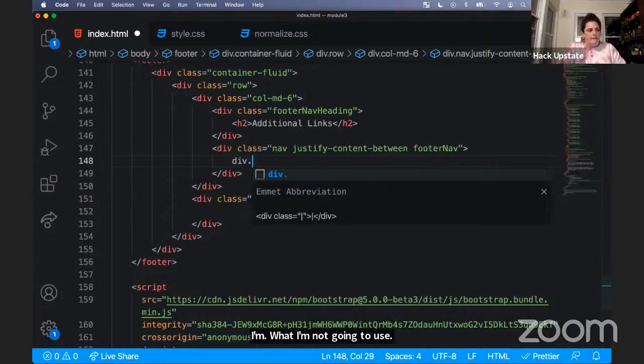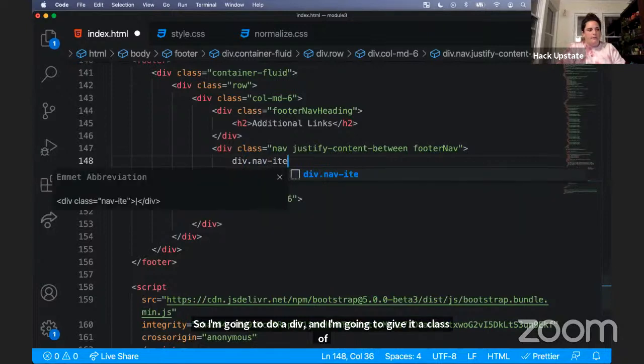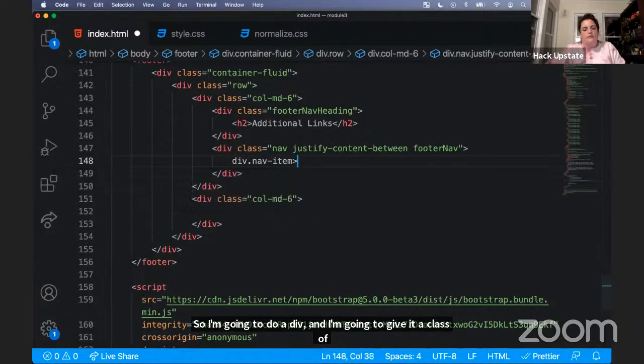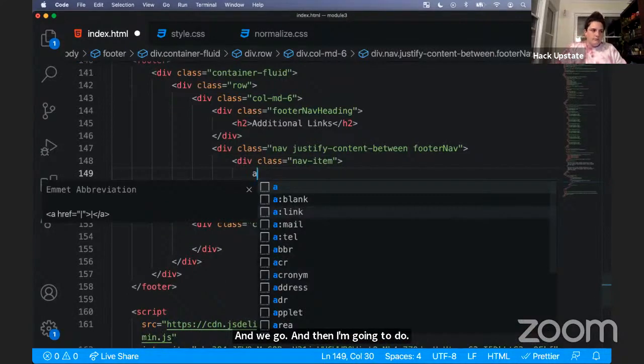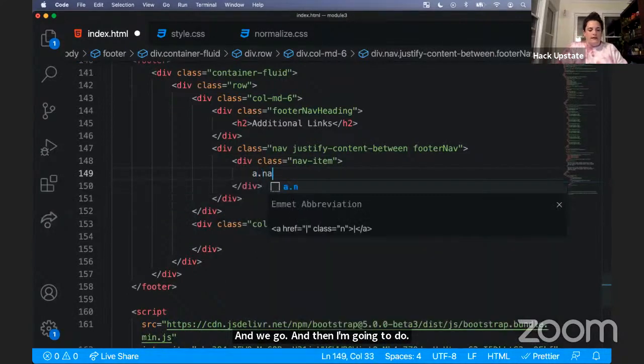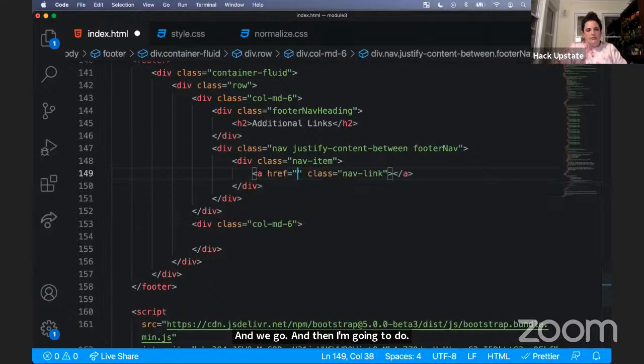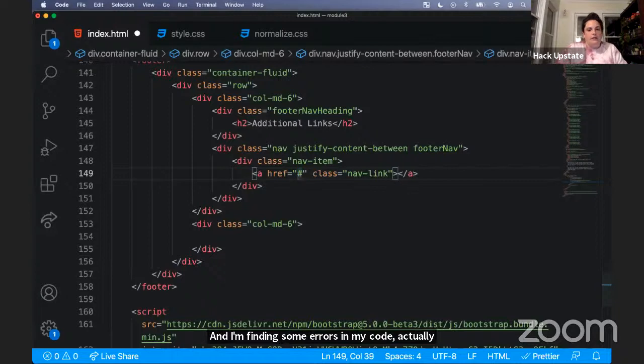So I'm going to do a div, and I'm going to give it a class of nav-item. There we go. And then I'm going to do an a tag with a class of nav-link. And I'm finding some errors in my code actually that I'm going to fix before, and they'll be up in GitHub, because I don't know why I didn't do it the same.